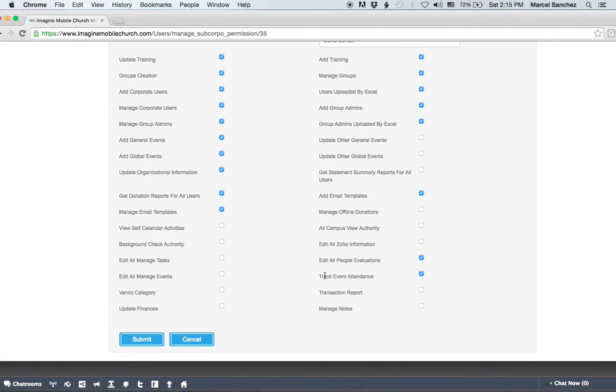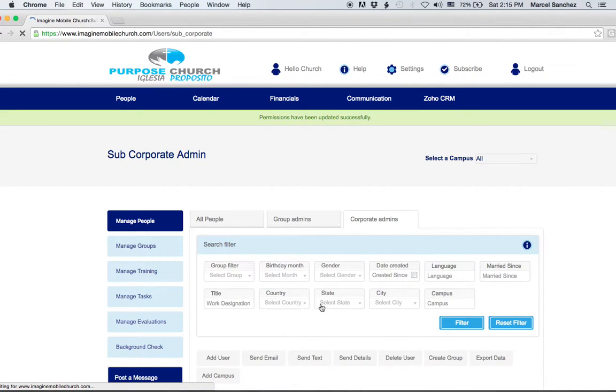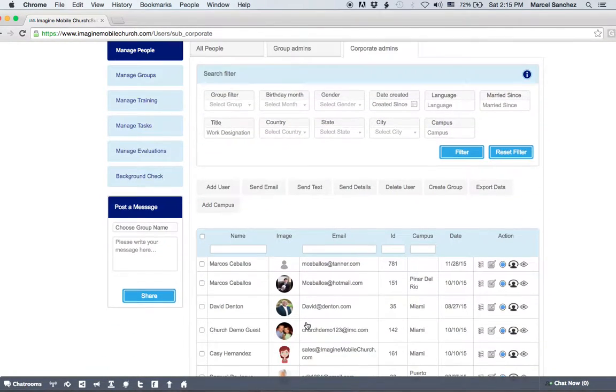I want him to help me and add and edit the events. And then transaction reports, no, because that has to do with payment information. If I want David to manage notes and add notes for people, then I can add that information there, and he can help me follow up with the people by keeping information in their user profile. Once I click on submit, then all of this information for David is saved.